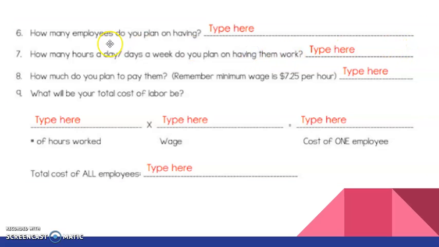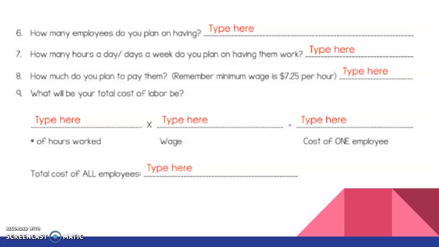You're also going to figure out how many hours a day and how many days a week you plan on having them work. So, some things we've seen in the past is like 2 or 3 employees, but they're working longer days and they're working like every single day during the week. You can also do a lot of employees, like 50 employees, and have them work only a couple of hours. We have to pay them, so you have to figure out how much to pay them. Minimum wage is 7.25, so you can't have a number smaller than that here. And then something else to think about is if you have them working nights or weekends or whatever, typically they get a little bit extra money, so just keep that in mind when you're planning.